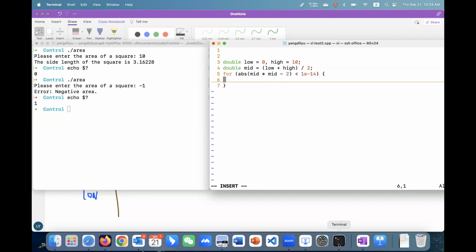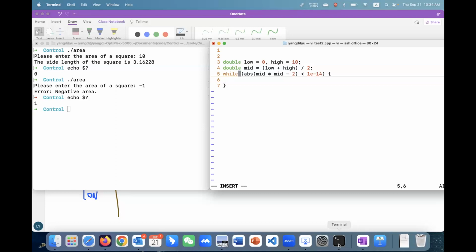Right, we have defined the initial low, the initial high, and the initial middle, and oh, it should be a while loop, not a for.